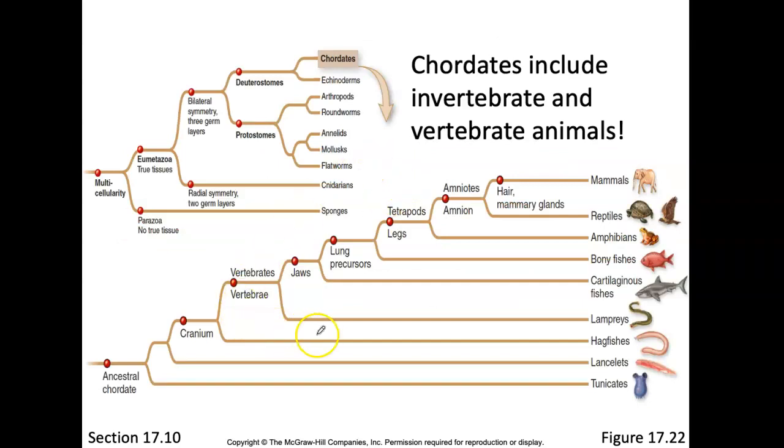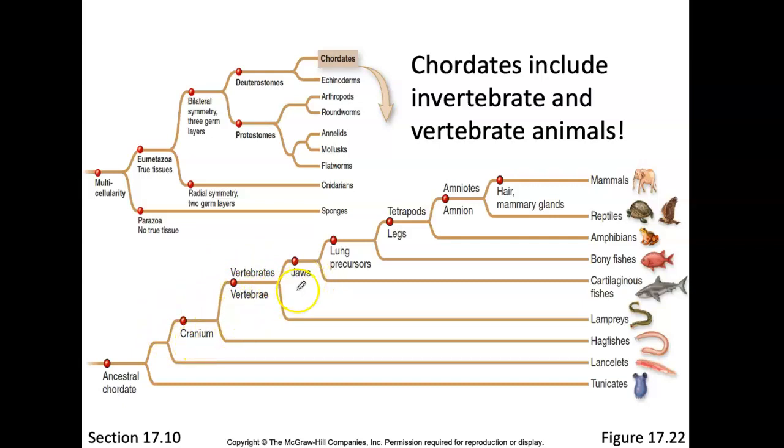So in this diagram, remember we went from the sponges up to the chordates. Now we're going to take those chordates and go have a whole new division again. And it's going to go from these little guys that don't look like they have spines, right? Tunicates, all the way up to the top, which is the mammals. And what are we going to look at along the way? We're going to look at, does it have a skull? Does it have vertebrae? Does it have jaws?